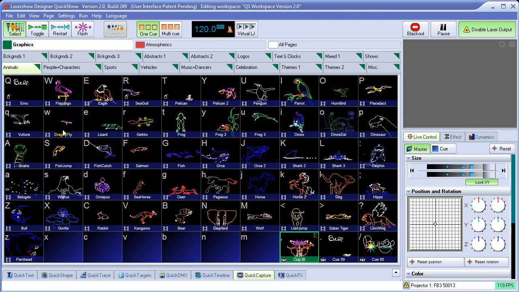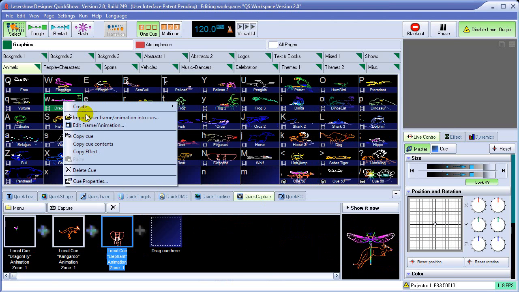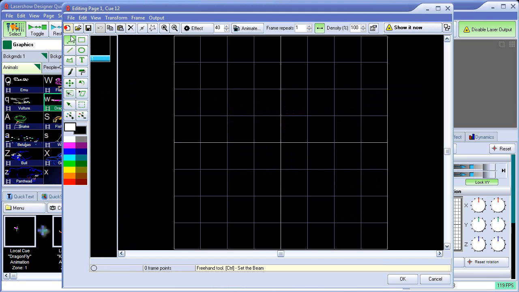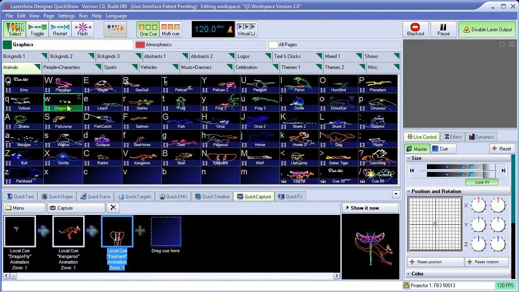And we notice here that we don't have that little pointer button sticking there. So I could change this now. I can come over here and edit this. We'll just get rid of that and we'll draw something else like 1, 2, 3. And what we see is this has 1, 2, 3 in it, but this doesn't, and what I created here doesn't either, because when we convert it to a local cue, it puts it into local memory so that it's always going to be that way no matter what, even if these cues change.